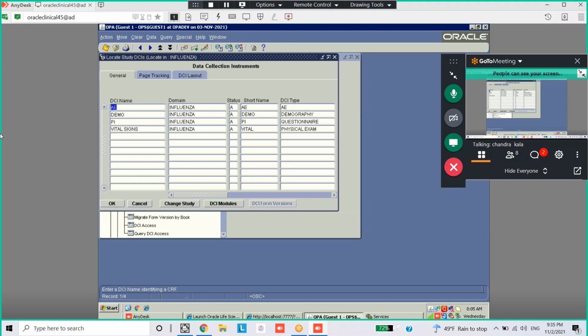So what should match, ma'am, here? I didn't get you. Same means, let's say you require adverse effects. The same as it is, your requirement may not be there in the other study. So it's better to go to GLIB. In real time, they will be standard DCIs so that you can easily copy. Okay. So before that we have to check in the GLIB and make sure they're right in the GLIB. Okay, right.